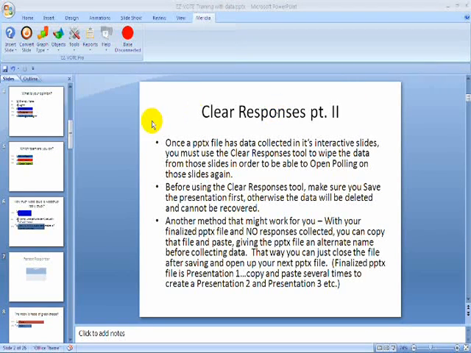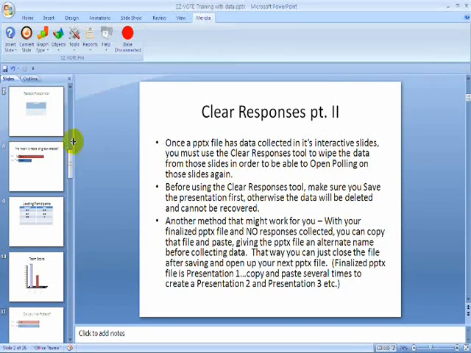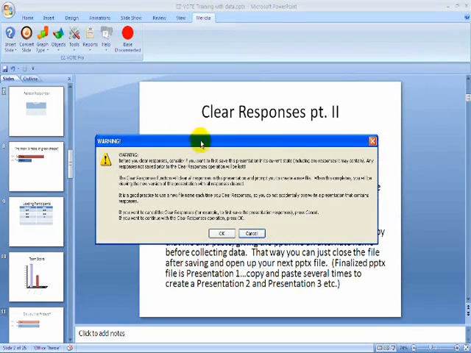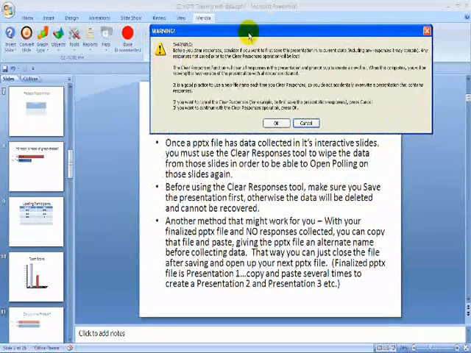So to do that, now that we've collected data, and you can tell that you have data in your slides just by looking at it, you see that you have some uneven bar graphs over here with some data collected. So we're going to go up to the Tools menu, Clear Responses, and this big warning again is letting you know that you need to clear the data out of the slide, but if you want to save it, you need to cancel out of here, go ahead and save the data, and then you can continue with the Clearing Responses tool, because once you continue and eliminate all of the data out of this presentation, you cannot recover it.